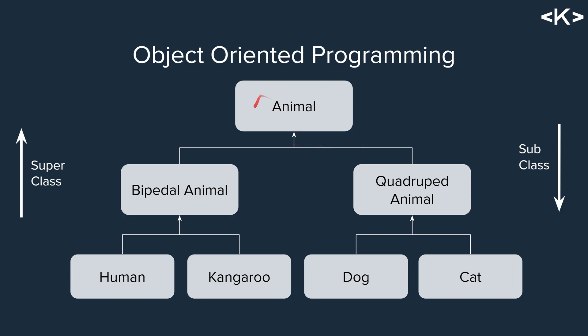You can continue going up in abstraction. A relevant example for Minecraft modding might be an entity. An entity is essentially a mob — so you have a zombie, but a husk is almost the same thing, so you could have a superclass that defines similar functionality for both. From the perspective of the bipedal animal class, the animal class is its superclass. Going up, animal is the superclass of bipedal animal, while kangaroo would be the subclass of the bipedal animal class. We'll see all of these in examples in coming tutorials, but it's important you've heard the terms first.